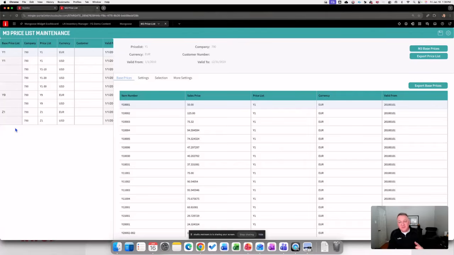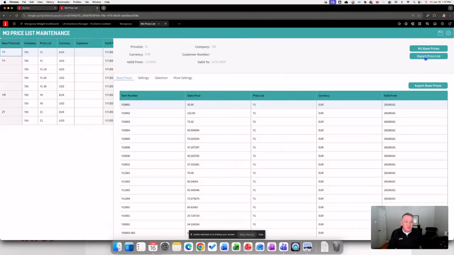In this case, I'm using M3 information, so as an API from M3. And you'll notice that this is now a full screen application. So this is a Mongoose-based application that we've built, and it allows us to navigate through M3 price lists. And we can do that in a parent-child relationship. So this is a common thing for Mongoose, where we can establish relationships between parent data and child data, and then display them at the exact same time. So as you navigate parent, the child then changes with that. This is a very simple application. It's literally just showing us read-only data, the data that's come from the application.